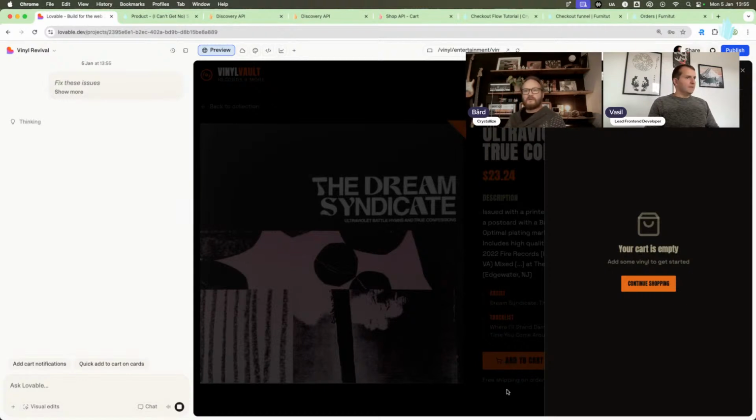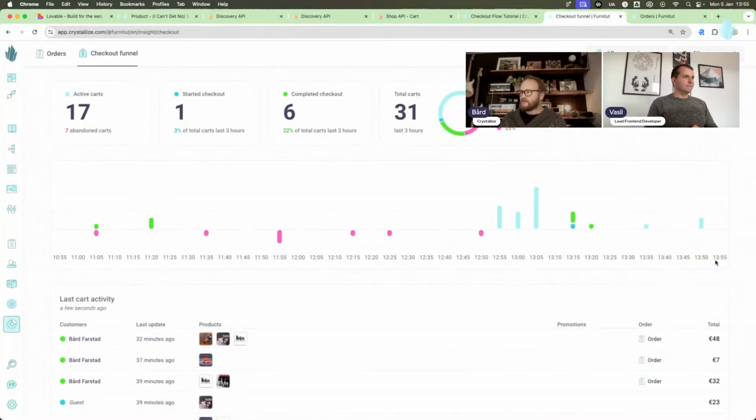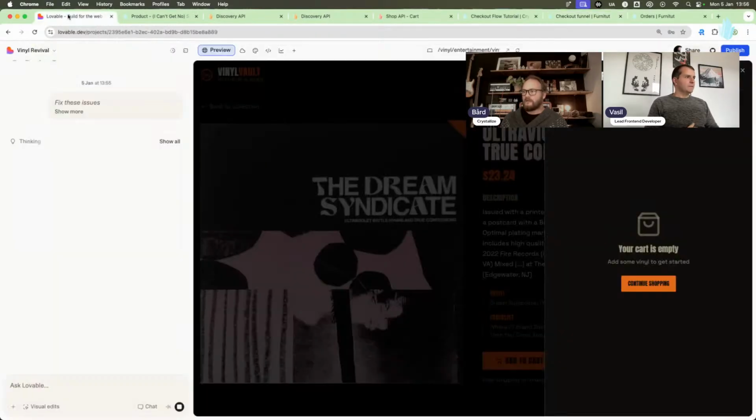It's strange. We did a trial run earlier with the checkout, and it didn't have this issue with creating the cart. We have analytics in Crystallize on cart and the cart API. We see that there's nothing being created here, so it seems like it's not properly connected.